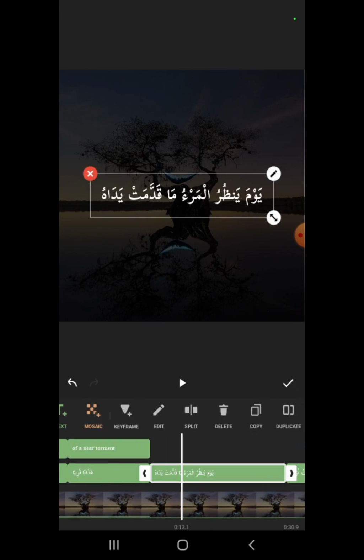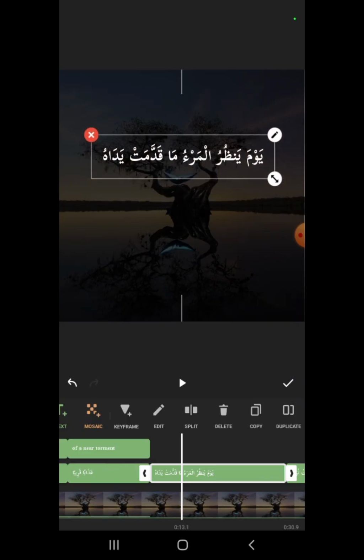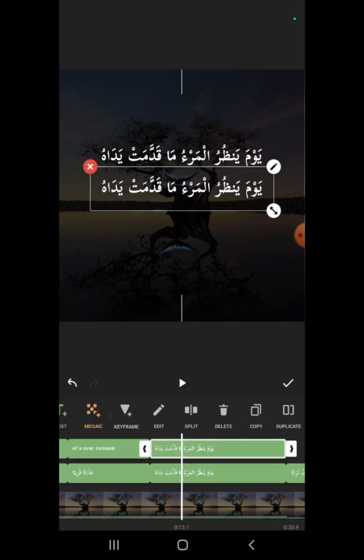Then you will still copy this one. Move to the top. Then copy. Move to the down.